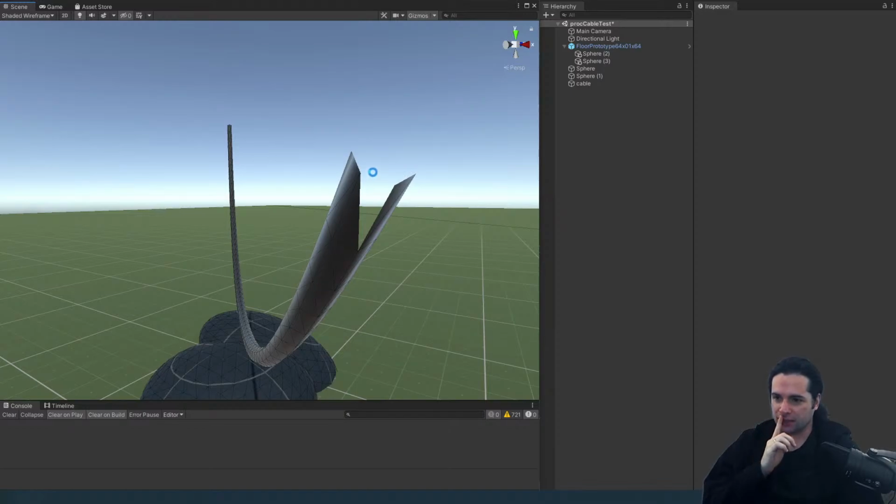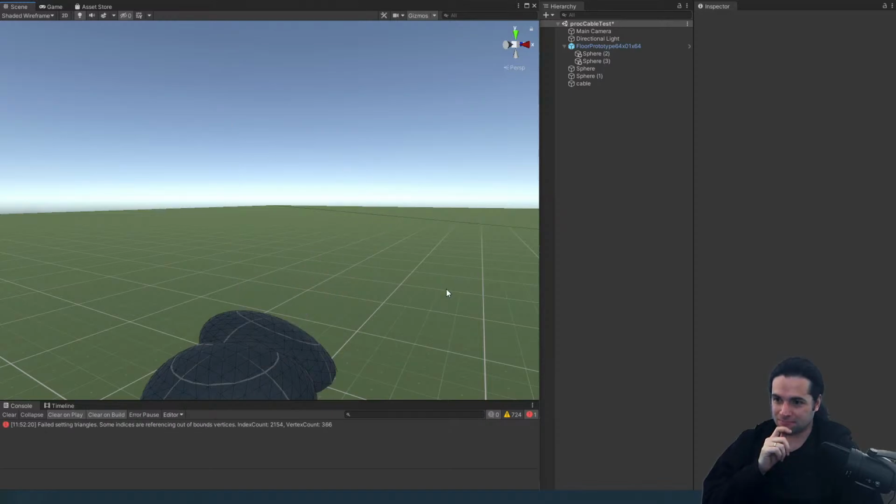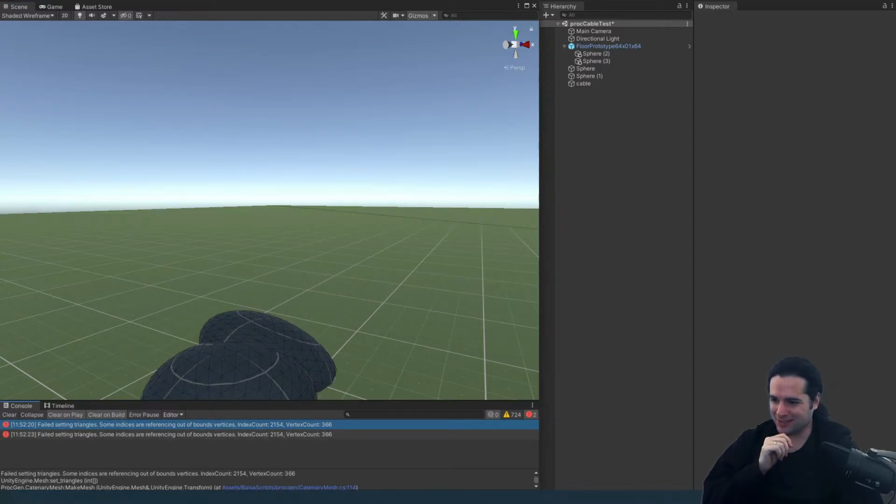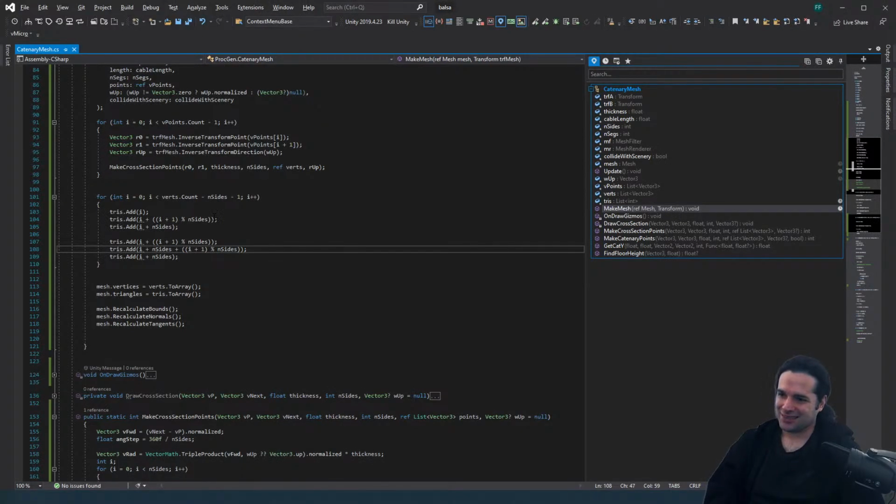So if I did this right, we should have that missing face here, hopefully. No, we are out of bounds again. Come on. What am I doing wrong here? So I borked something.